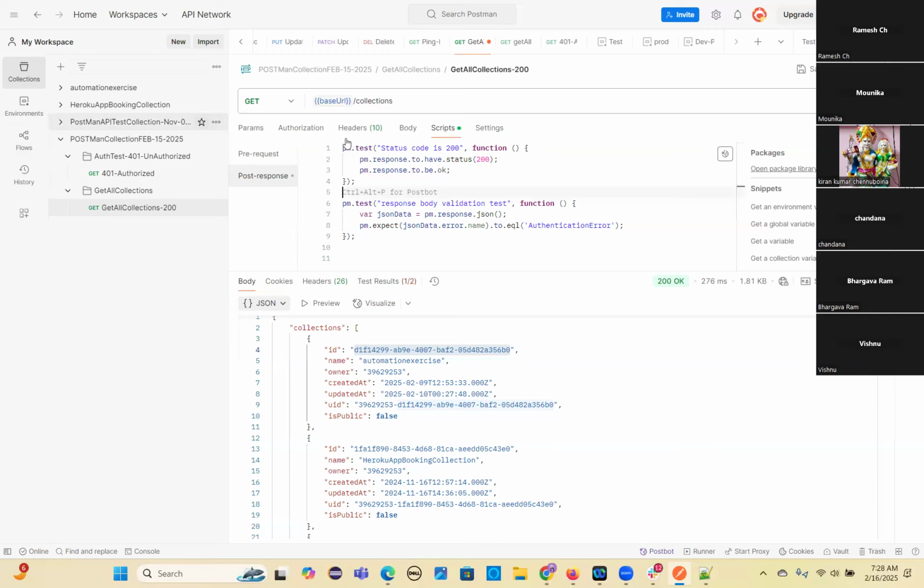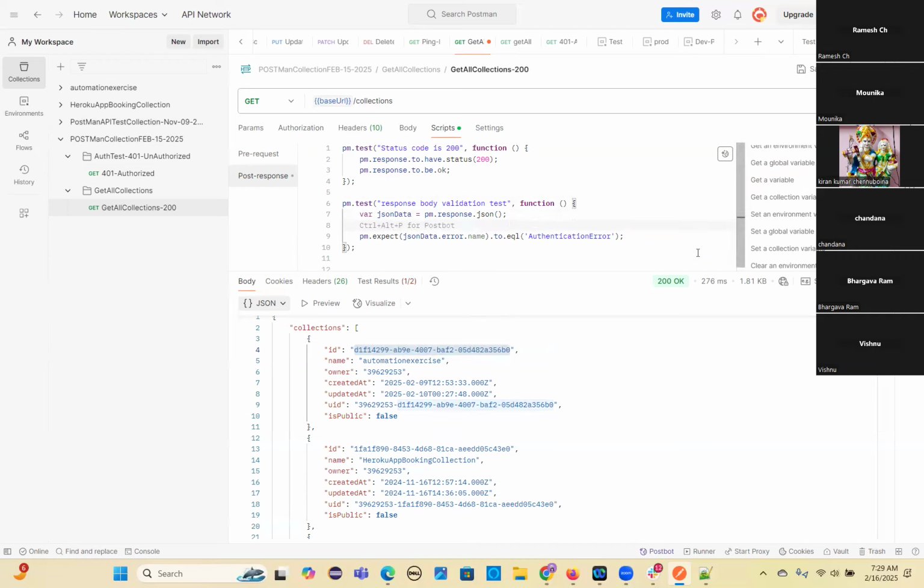Okay, that's the environments. Anybody having doubt on the environments? Okay, now I need to store this value. How can we store this? See, there are ready-made snippets here. So setter and getter methods are here. You can see get environment variable. I don't need that now. I need to set it now, not get. So just scroll down. You can see set an environment variable. Just select here. So in this block, you can see set environment variable.